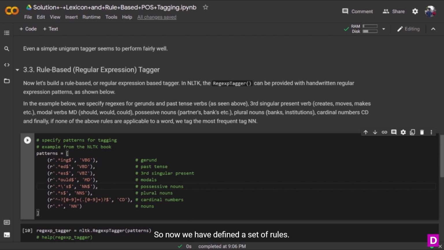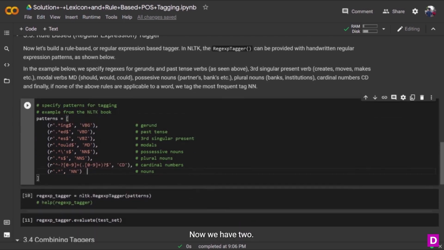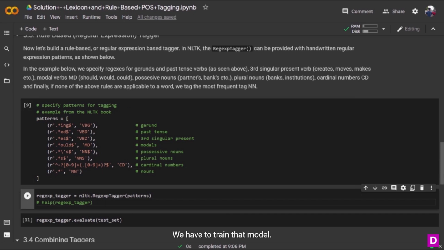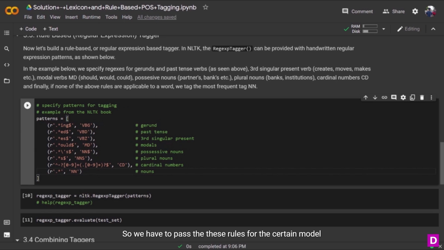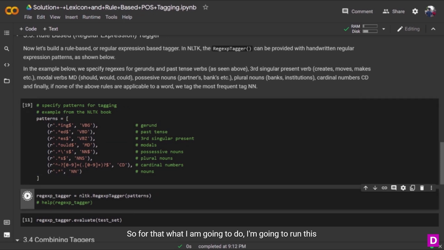So now we have defined the set of rules. Now we have to train that model, right? So we have to pass these rules to the model to follow these rules and tag the given data set. So for that, I'm going to run this particular thing.